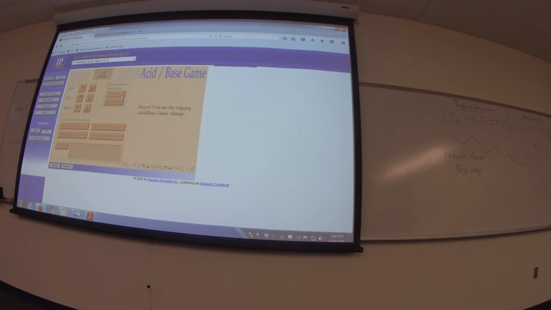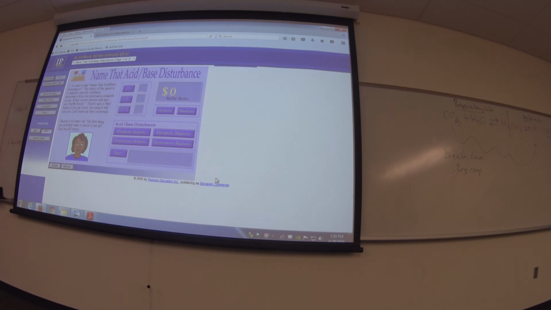See the logic I'm using here? It's like a math problem. You first figure out if you're acid or base, try to figure out which one's wrong, and then try to figure out which one's going to correct it. It's the same pattern. And now we're going to go for big money. We have bumper bucks riding on this, people.